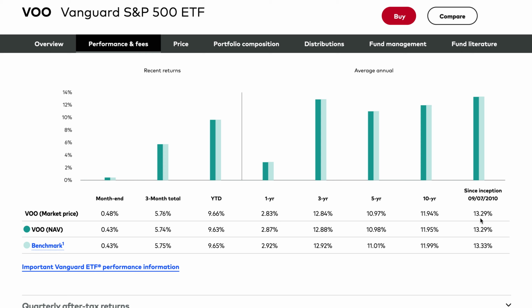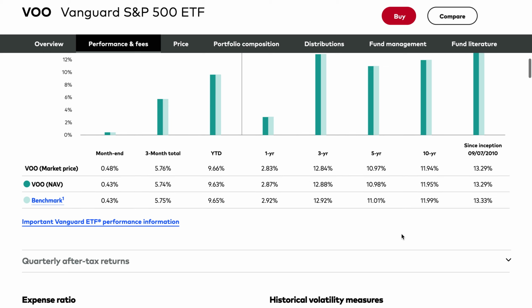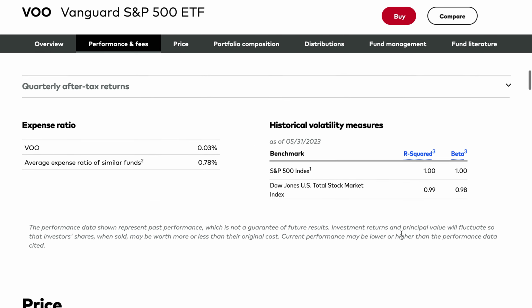One thing to note here is, you might be saying 13.29% is a great return per year, and it is. But please remember, this has been only over the past 12 years. When you're looking at other ETFs, and if you can span this one out over 20 or 30 years, you'll see this come down a lot. It will actually be closer to 8 or 8.5% when you're comparing it to other ETFs, which we will look at later. So scroll down.